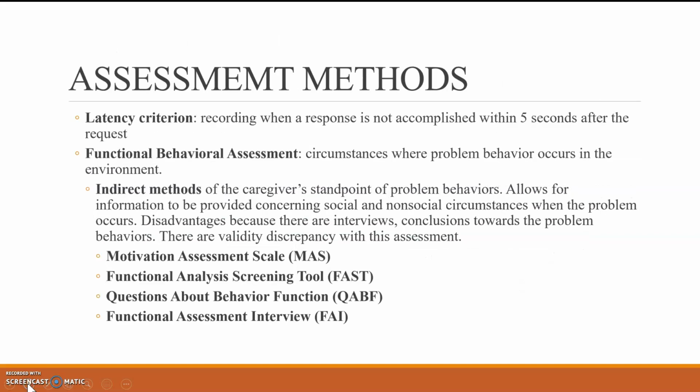Assessment and methods. There is the latency criterion, recording when a response is not accomplished within 5 seconds of the request. There is functional behavioral assessment, which looks at the circumstances in the environment where problem behavior occurs. There are indirect methods, from the caregiver's standpoint of the problem behavior. With the interviews, there's the Motivation Assessment Scale, the Functional Analysis Screening Tool, the Questions About Behavioral Function, and a functional assessment interview.